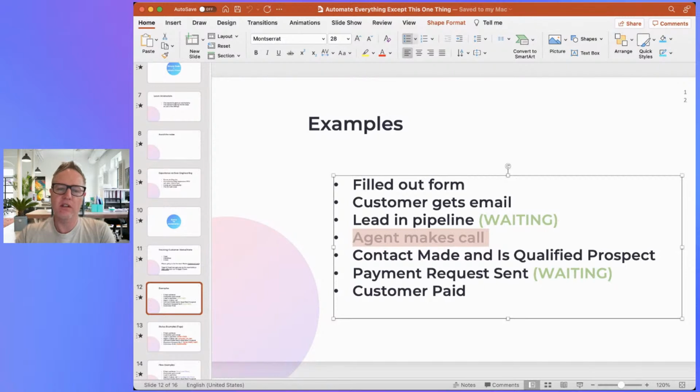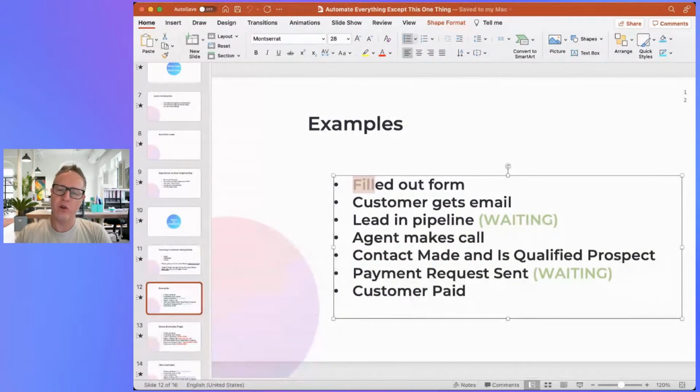Once the agent talks to the customer and they're qualified, you're waiting on the customer to pay, right? And so these are examples of the status, every time you're waiting for the next status. And that's normally where a flow begins or a flow ends. And so looking at this example, customer fills out a form. Okay, great.